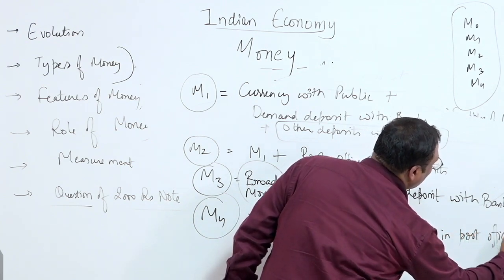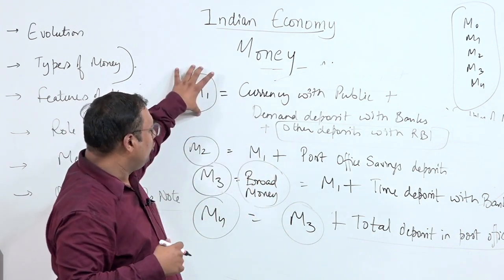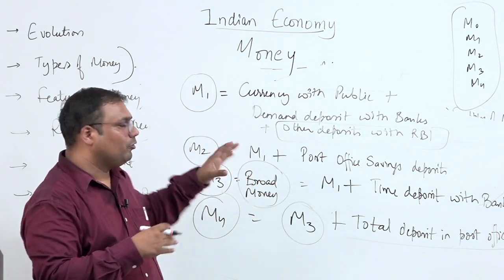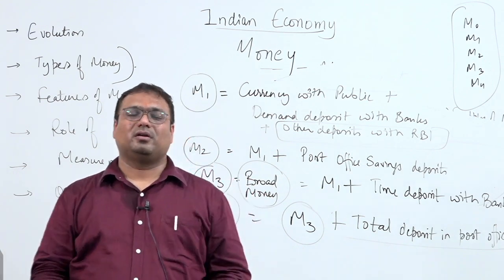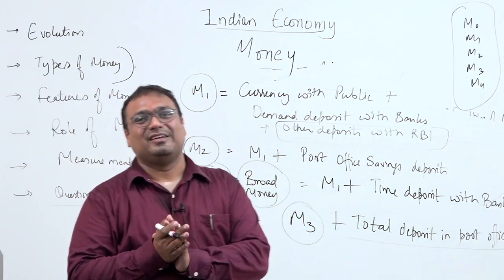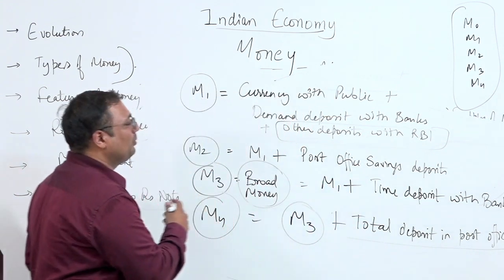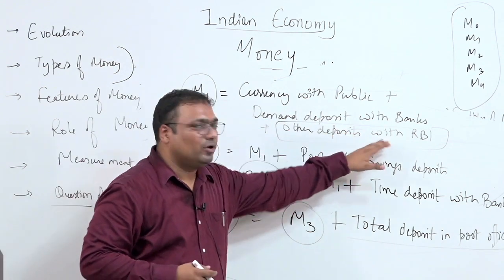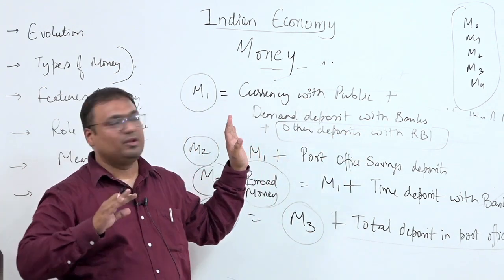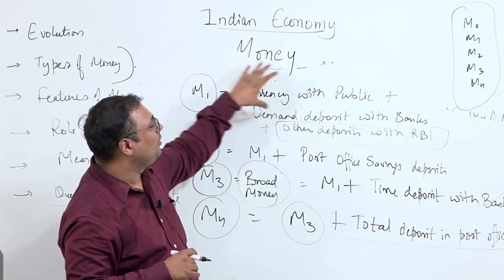So it is not that difficult to remember, as you see. You understand this is narrow money, this is broad money. In M2 and M4, you just have to add the post office part. That is how you get these figures. Not so difficult. Just revise it 2-3 times, you will easily get it. There is a way to remember. This third you do not have to remember because it is universally everywhere. And the others are not so difficult to remember.